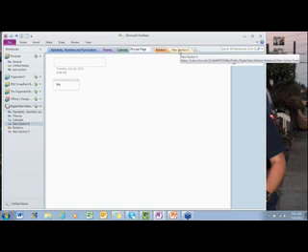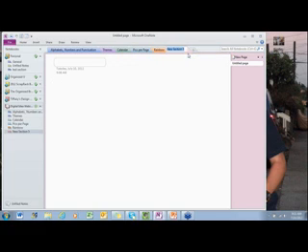You might have one that you want to call new products, or products new, whatever it's going to trigger in your brain. You might want to label one tools. And these are just places that you can store ideas that you see on the internet of how to use a particular tool or any of those kind of things.